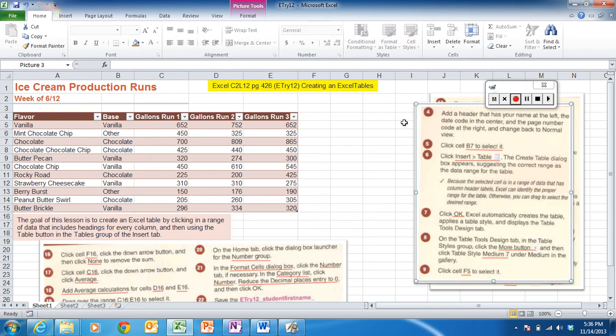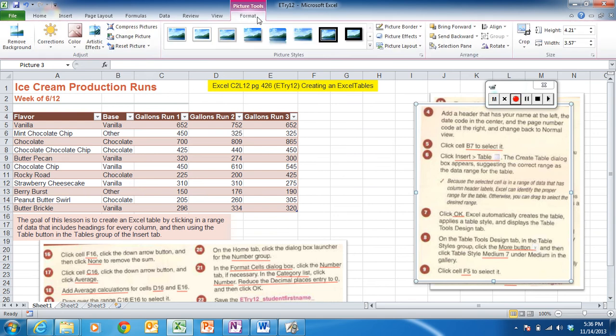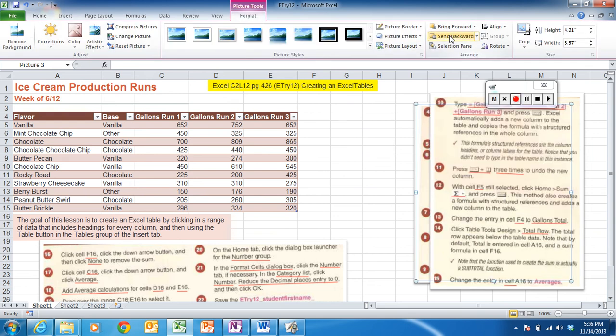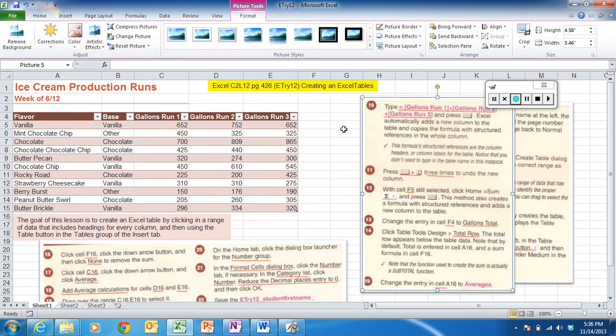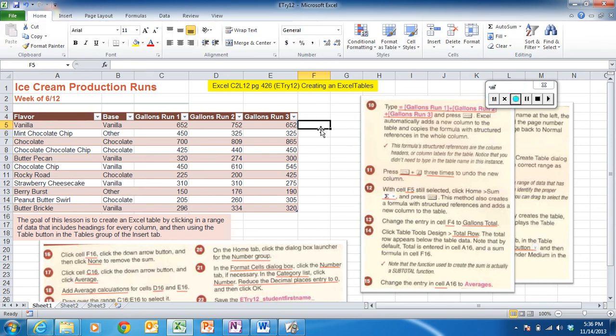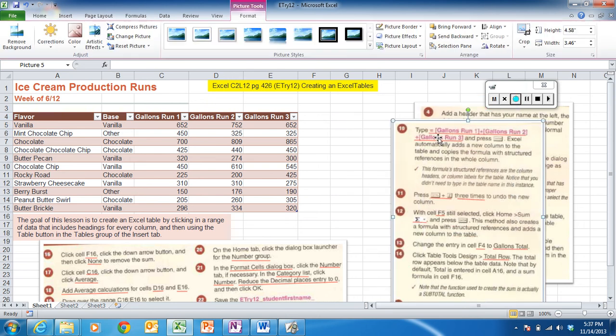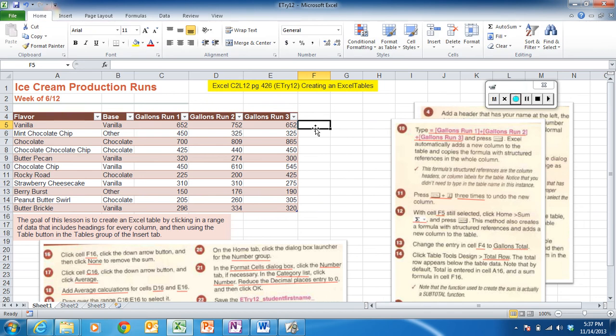Let's move this image and send it back so we can see step number 10. Alright, in this step we're still in F5. We will type the following formula. Let me move this down out of the way so we can have space to see this. Okay, and just like it says over here, it says equal, and then we have the square bracket.